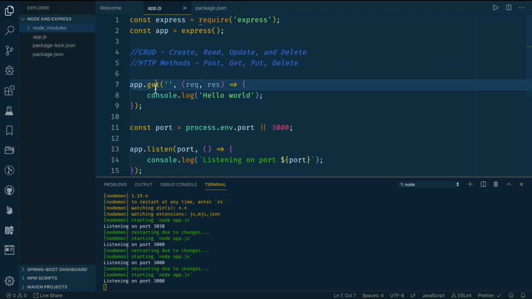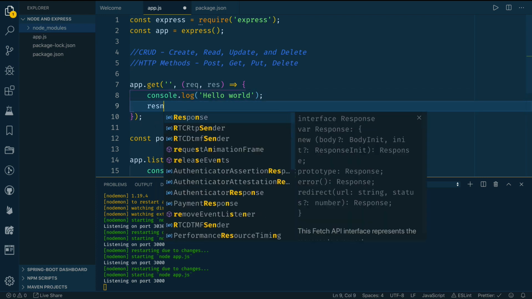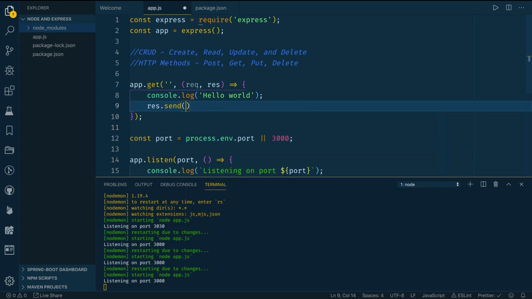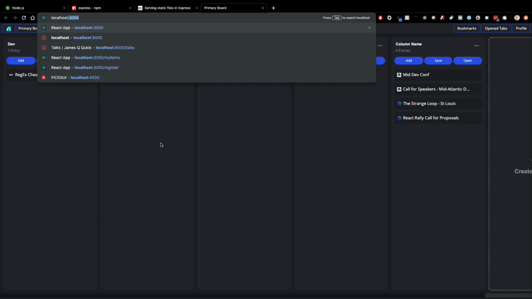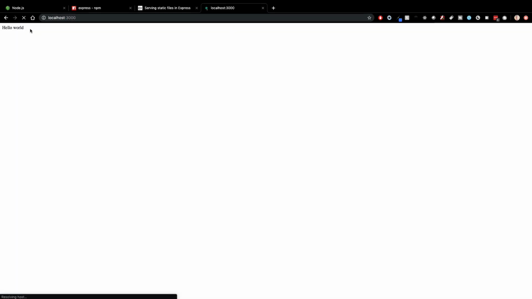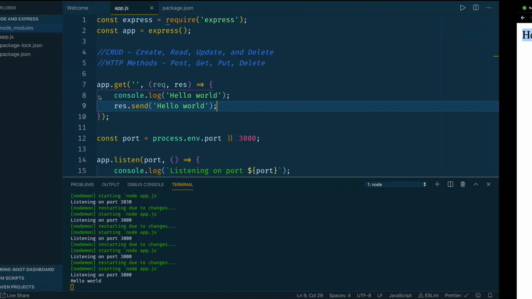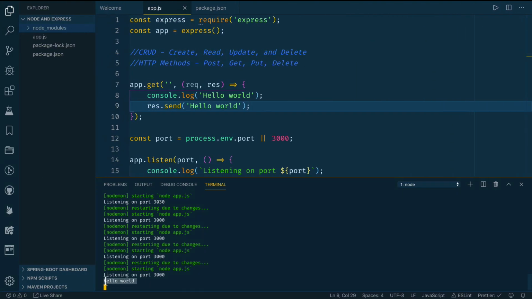All right, so this is a GET endpoint, a GET route with no extra path to it, just basically the default route. And it's just going to log out hello world to the console, and then we're also going to send hello world as the response back to the requester. This thing is running on port 3000. We can go to localhost:3000, and now we should see a string come back, saying hello world, and then I can bump that up for you to see, and then we see the log coming up here.